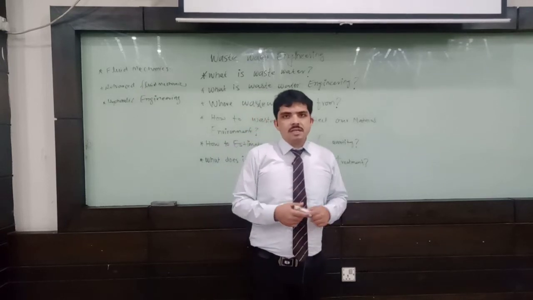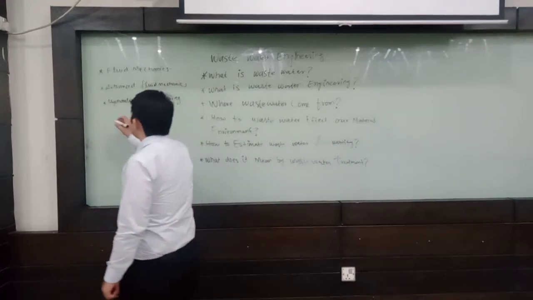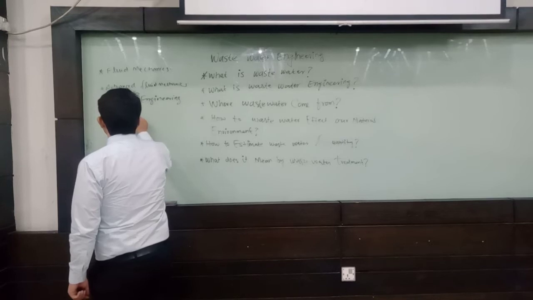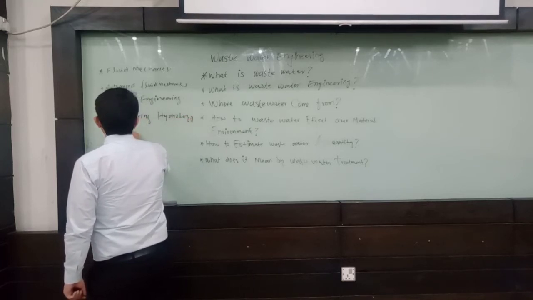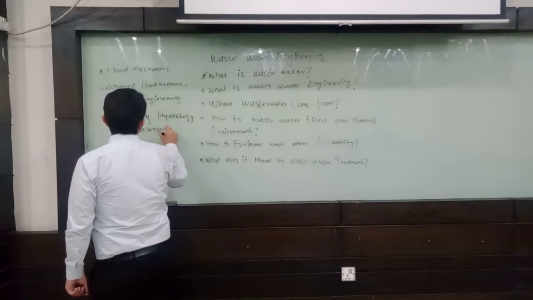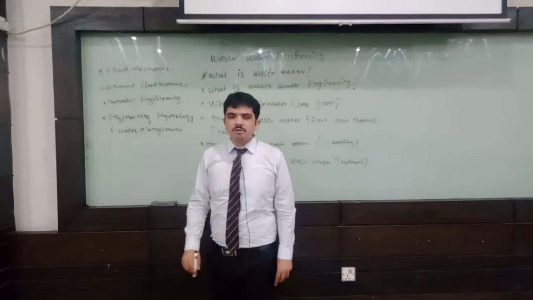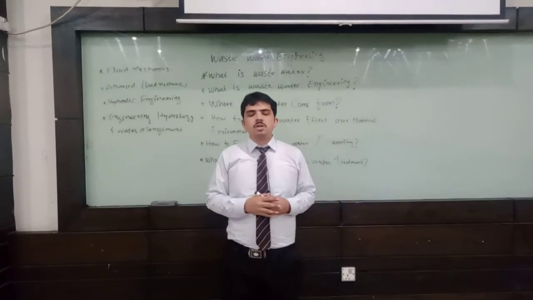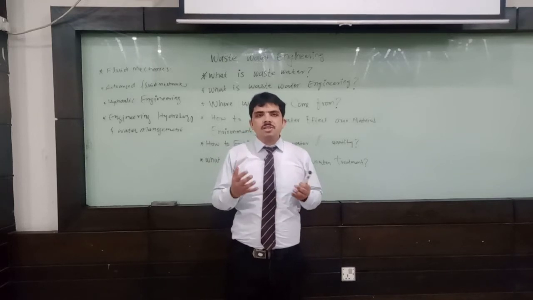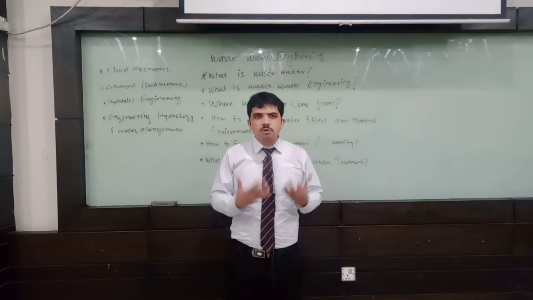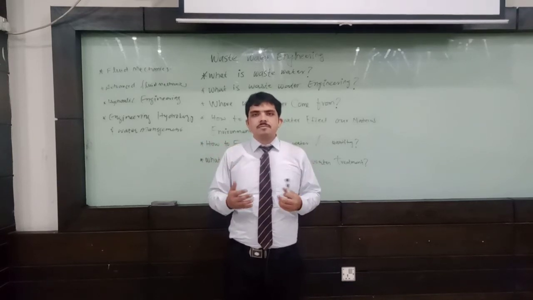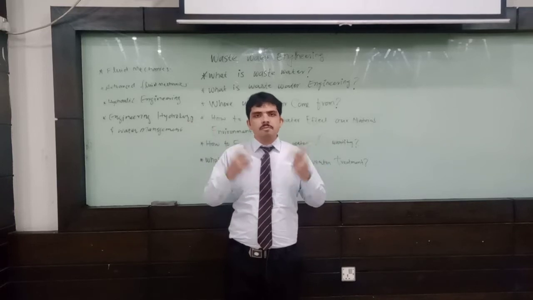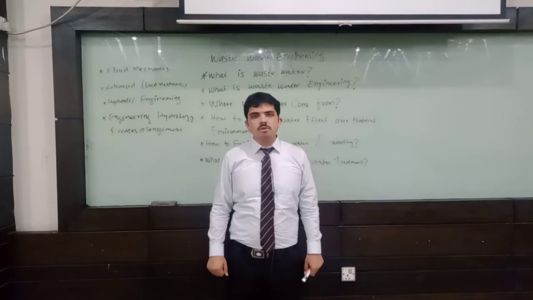Now we come to the next subject. After that, we study engineering hydrology and water management. What does engineering hydrology and water management mean? In this subject we specifically focus on the occurrence of water: how much water there is, where water comes from, and how to control this water. That control is the work of hydraulic engineering. But where the water comes from, how precipitation occurs, what the water cycle is, what a hydrograph is, the different types of precipitation, and how clouds form, all of these things we study in engineering hydrology and water management.